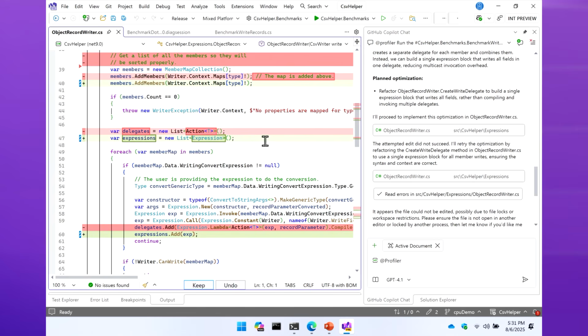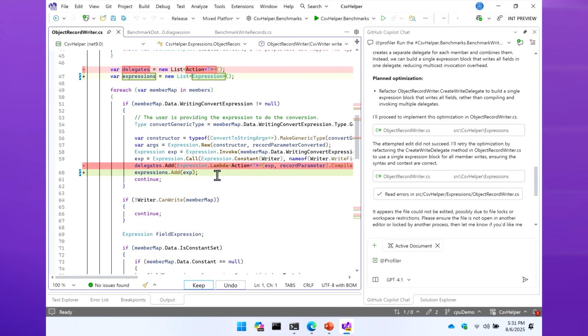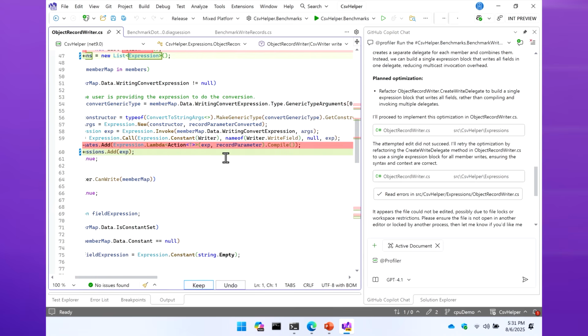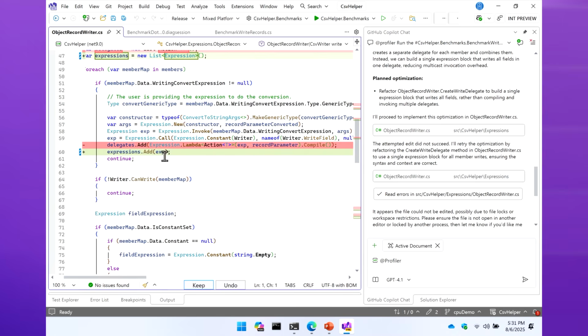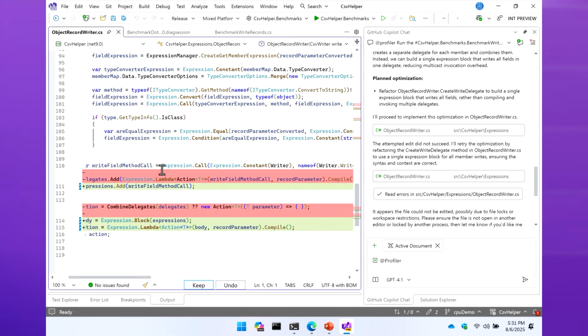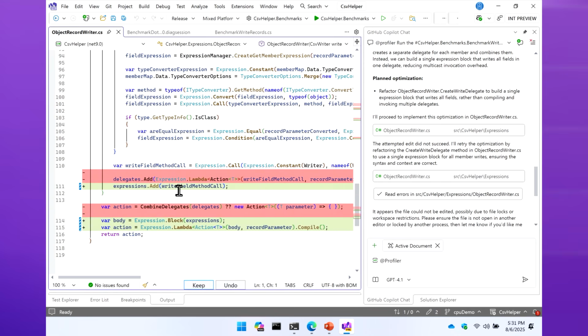But looking at it, what's actually happening is Copilot switched from holding this list of Action T to holding a list of expressions. And where it was calling expression.Compile, it was just adding the expression to the list. And then it does the same down here where it was doing an expression compile, except it was again adding it to the list.